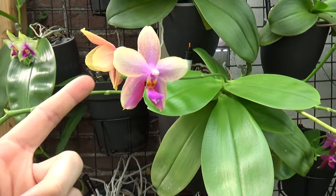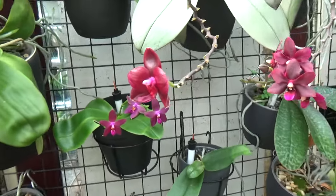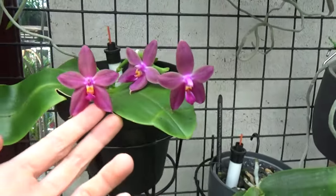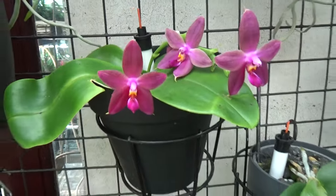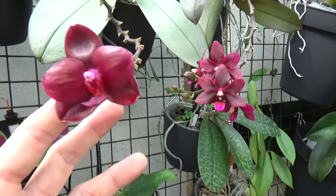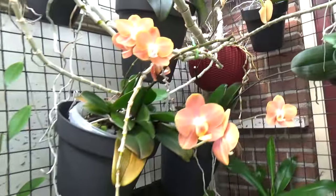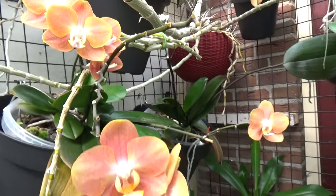Leodoro — some blooms have gone over, one bloom. This is a beautiful cross with the Bellina. Some red varieties over here. I cannot find the tags, but if you want a name please let me know. These are a bit of the same color range, and then this rusty colored one, also still blooming.